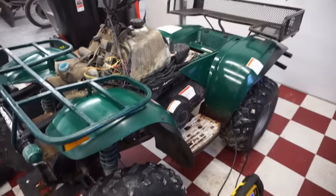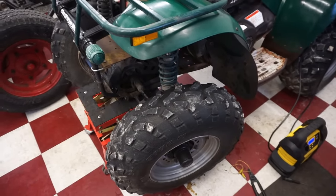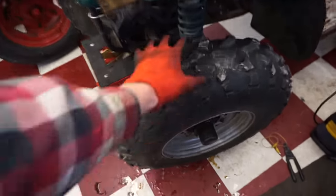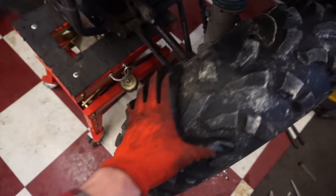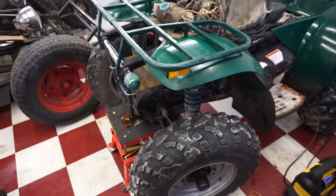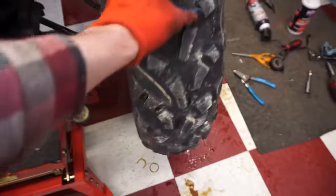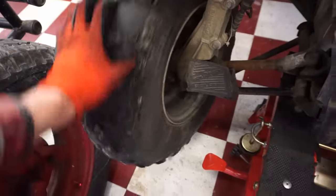By jacking this thing up and testing it, there's really no way to see if the wheels are moving, because the back wheels have to slip and these have to gain momentum in order for that to work. It's not going to move the front wheel if you just jack it up and try the 4x4. So I think this one's fine over here. He said one wheel was not spinning as much as the other one, so I'm guessing that was that one. We will see.